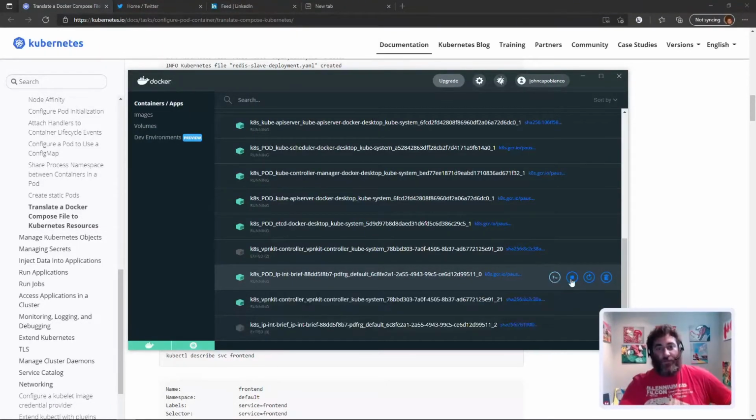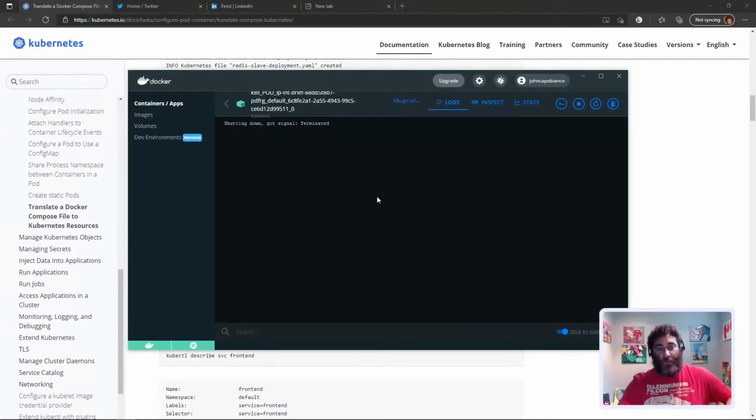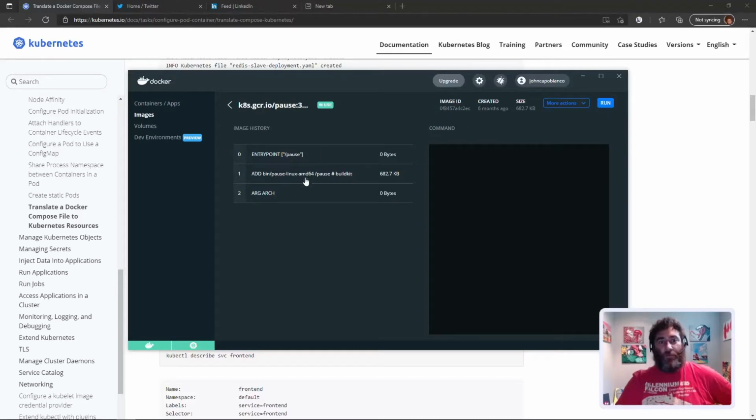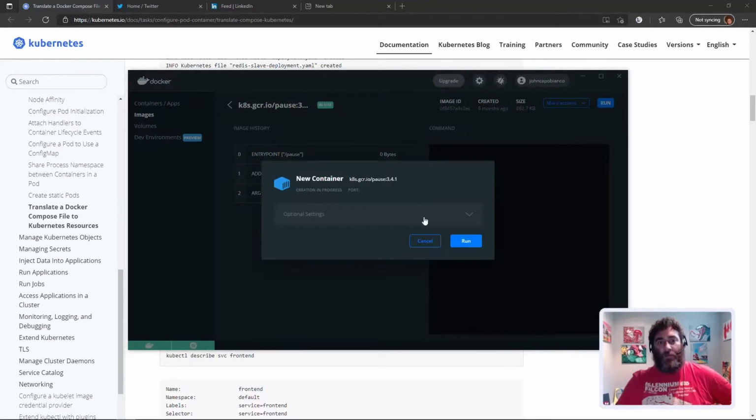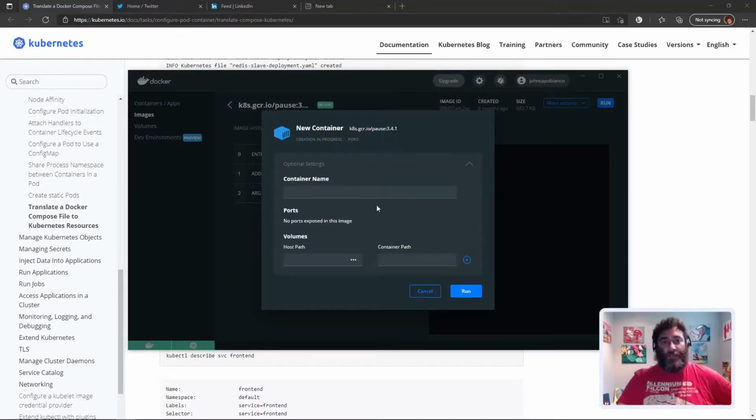Well, the CLI crashes. I can restart it, running, and then I'm coming in here to the pod. Got a signal terminated, and then is it going to spin back up? Restart it. I'm not sure what's happening here. I don't know if entry point, arch, run this new container. I see, and then I can spin up a container from this service.